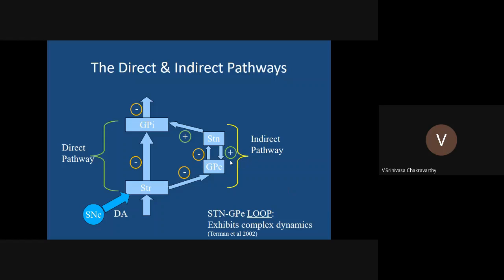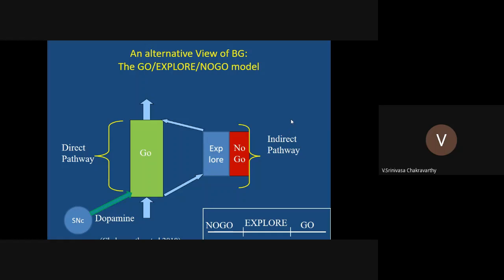But it has a feedback, a branch coming from STN back to GPE. So STN and GPE form a feed-forward feedback loop, and therefore the simple arguments in terms of the odd number and even number of inhibitors, etc., are not valid anymore. And the moment you have a loop, we know that you get very complex dynamics. And the feedback, interestingly, happens to be a glutamate feedback. Feed forward from GPE to STN is negative, that's GABA. But feedback from STN to GPE is glutamate, that is excitation. So now the STN-GPE can have, in principle, complex dynamics. I'll say more about that soon.